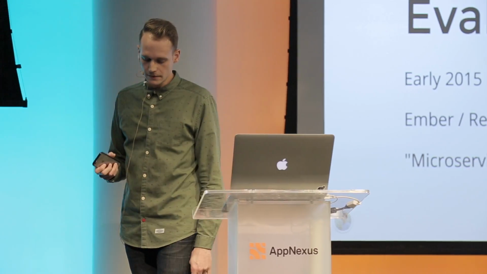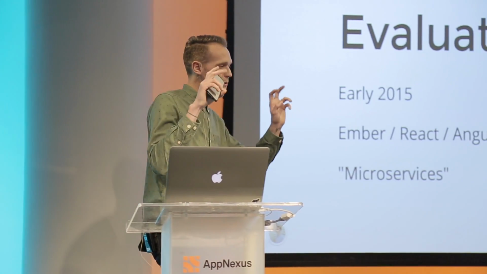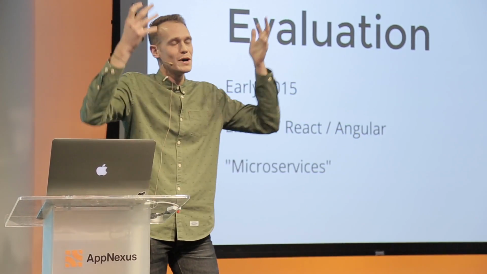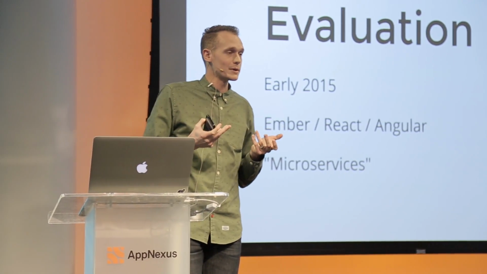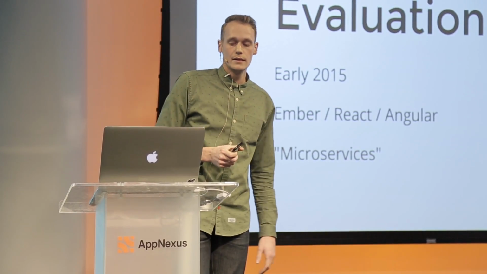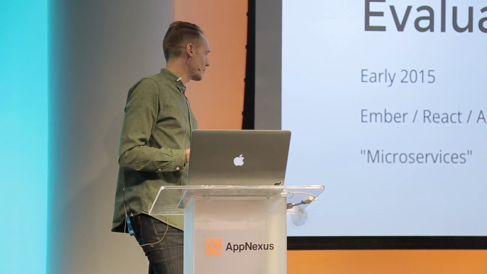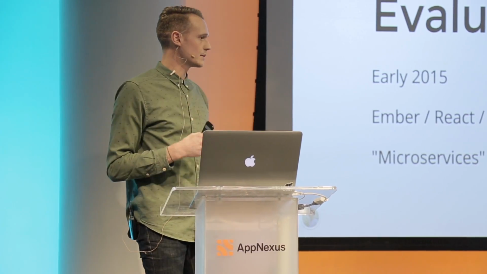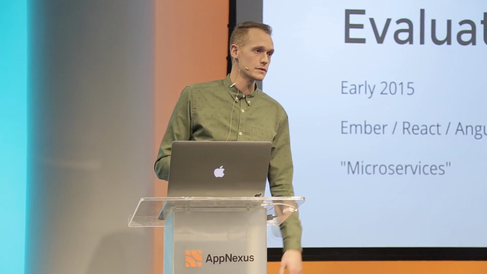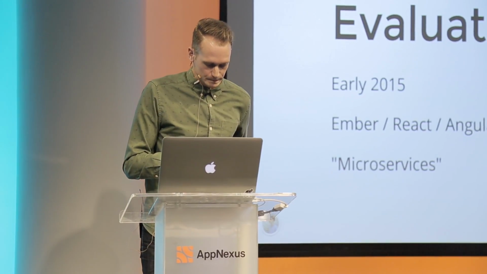The third bit of information that was interesting is we had a desire to go to microservices. And I put that in quotes because who knows what microservices really means. We had a monolithic UI that was in one application, and we wanted to have teams work on smaller bits of it. So that's what we meant by microservices. Break away from one single UI with a ton of contributors to that one code base.